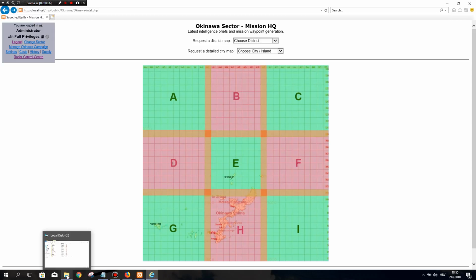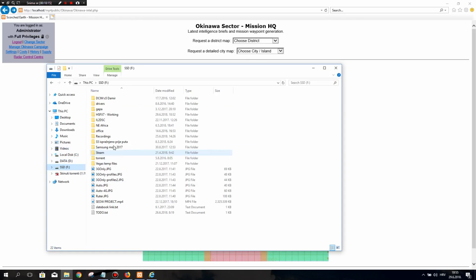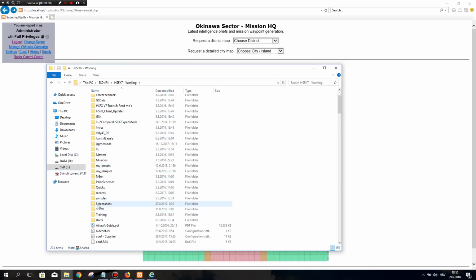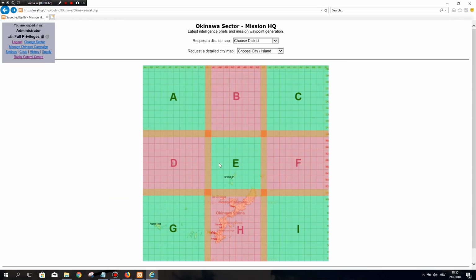I just want to point out that your radar log files, which are basically created when you play the game, will go here. It should be here, but I don't have it. I didn't host anything on this computer, so you will have a folder called radar, and inside you will have log files. The log file is created every minute, so you will actually have three dots, like in the direction where the planes are flying. You will have the three boxes, and also you will have, well, maybe it's too bad to talk about this if you cannot see it.